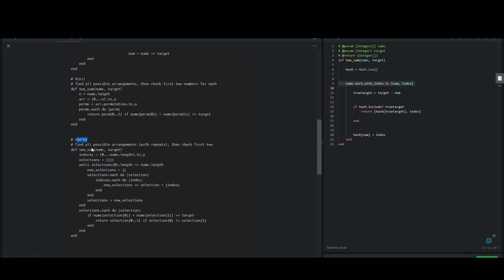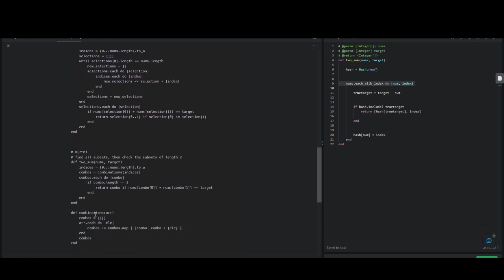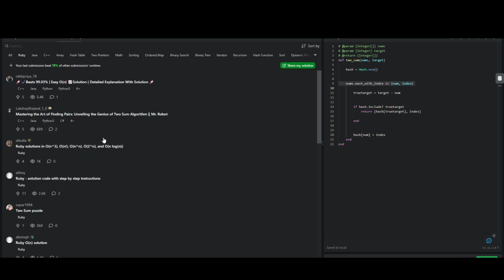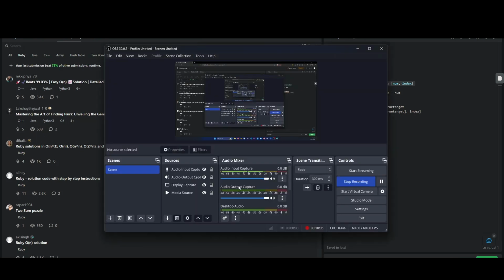This one is O of N, if he did it right. Let's look at his code. This is an until loop, and this is a double loop. Triple loop, actually. And then a fourth loop. So that's not good. That's enough of that. That's pretty much all I want to show you. Thank you very much for watching, and hopefully more videos in the future.